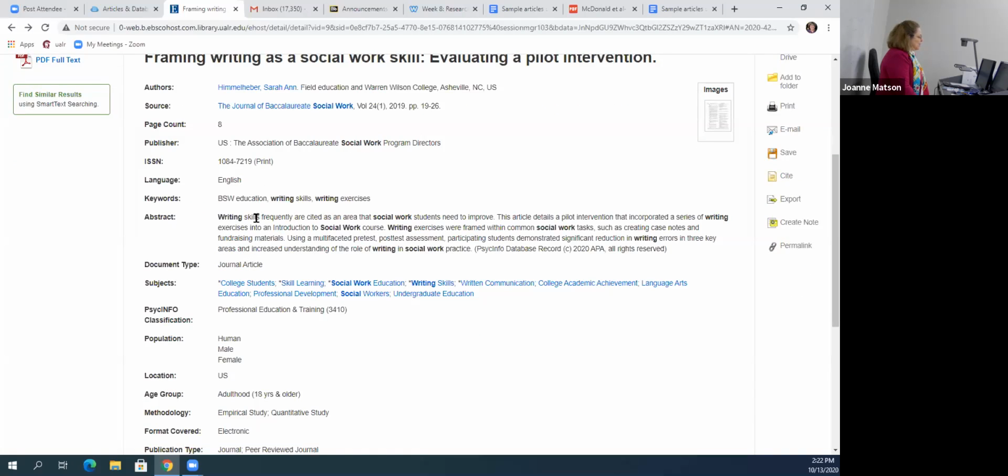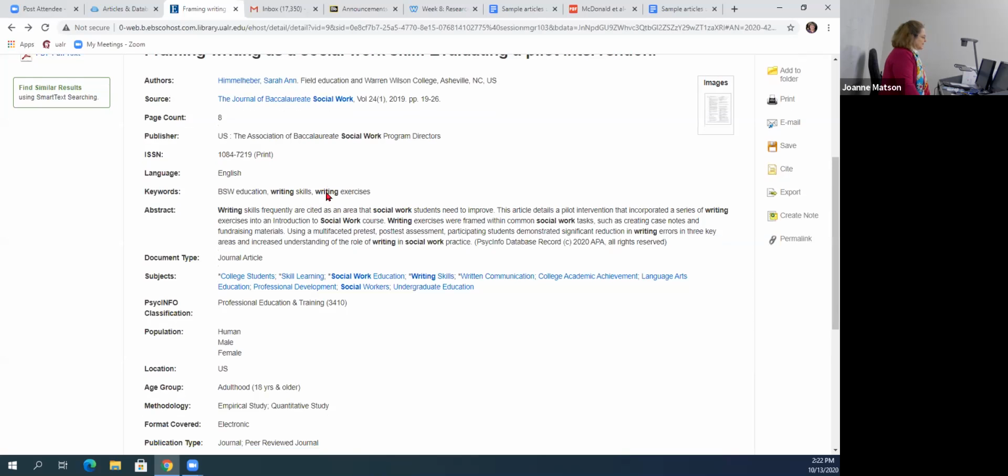We get keywords, so BSW education, writing skills, and writing exercises. So what that means is that instead of using the word writing as a keyword, perhaps we want to use writing skills as a keyword, because that will narrow it, because writing is used a lot of times in a lot of different contexts.